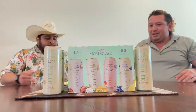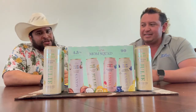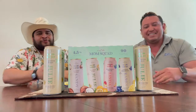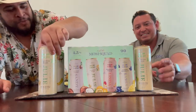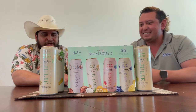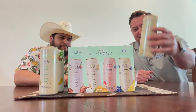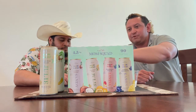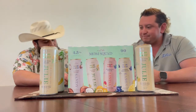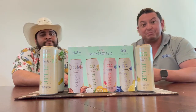Welcome back to Seltzer Sunday. We did the first one, coconut mango - Sandy - she was a six. Next up: passion fruit, Julie. Each flavor has a name on the can - coconut mango is Sandy, passion fruit is Julie, blueberry peach is Linda, and lemon blueberry is Karen. How did Karen make the cut? All right, passion fruit time. Again, 90 calories, fruit-infused vodka water. The last time we had passion fruit alone was the Malibu, which we gave a 6.1. High hopes that Mom Squad can beat that.